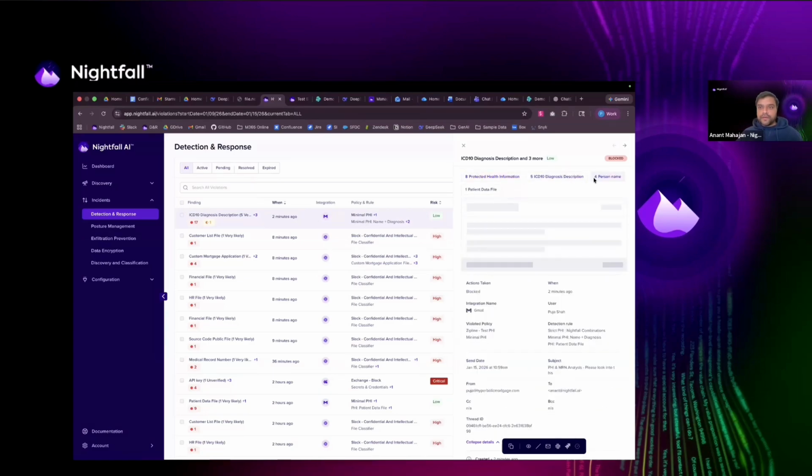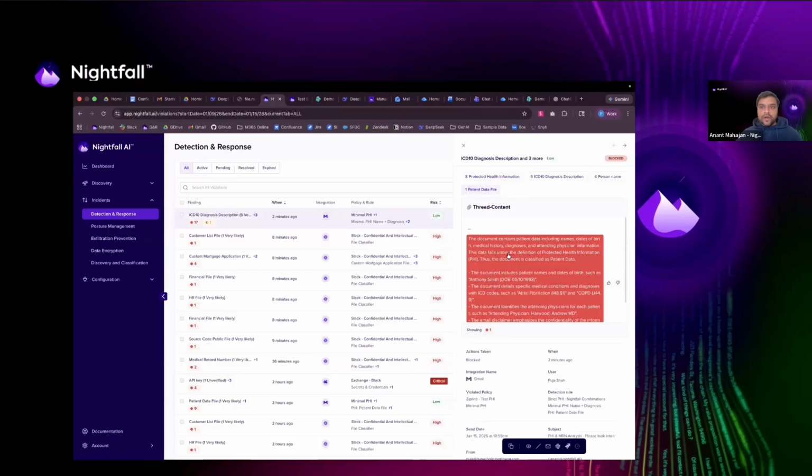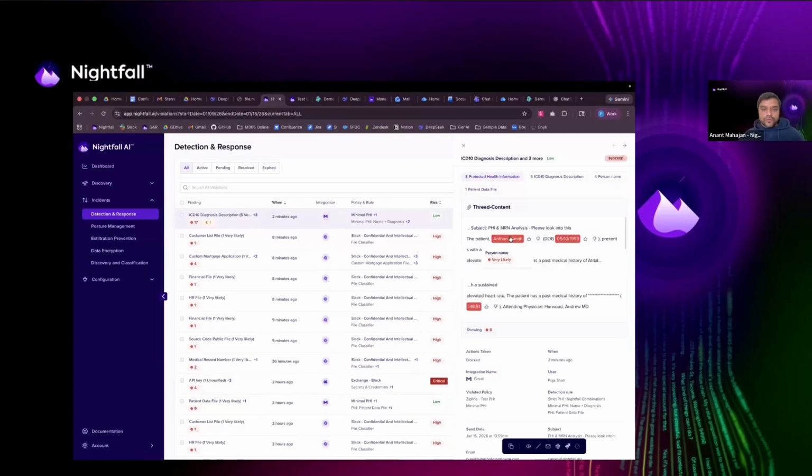You could go navigate this and see all the content. It also had some patient information, so all of those detectors are violated. And the same consistent experience is true of Exchange Online as well.